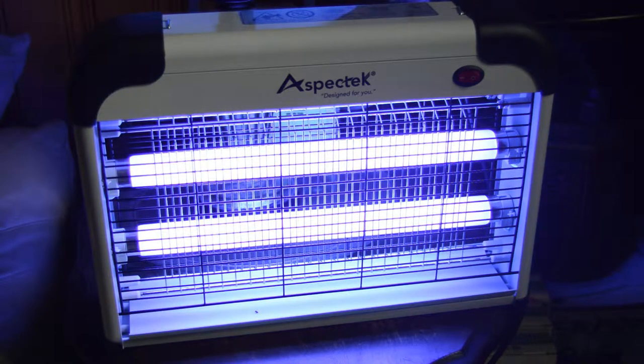Look at that. I saw that one go in there. Man, that's great. Oh! Man, that's almost like a fireworks show. I don't know. Can you see them collecting down the bottom? Wow. That thing works good.